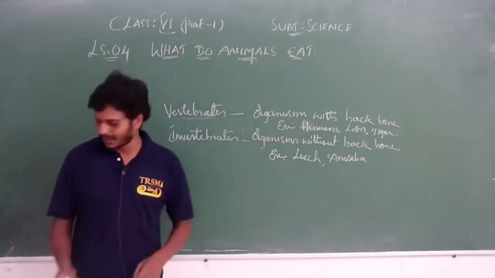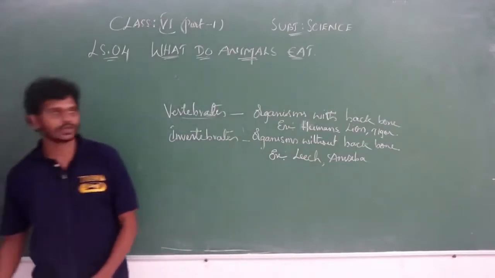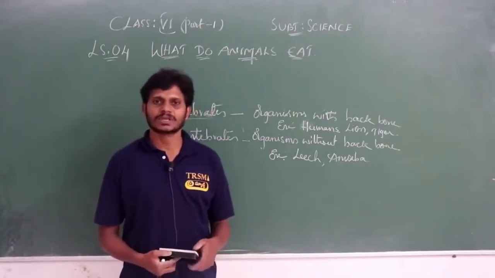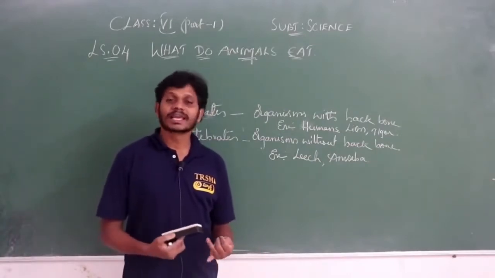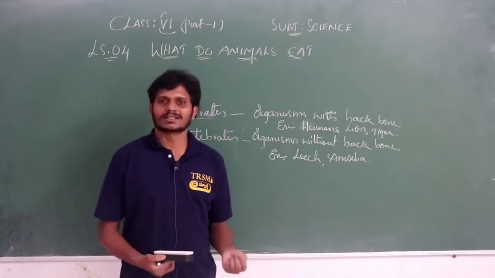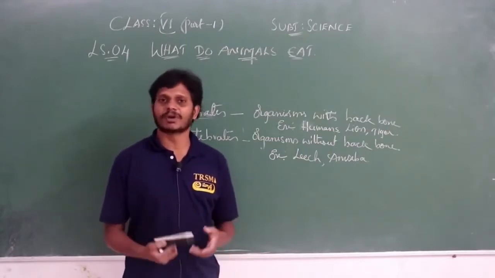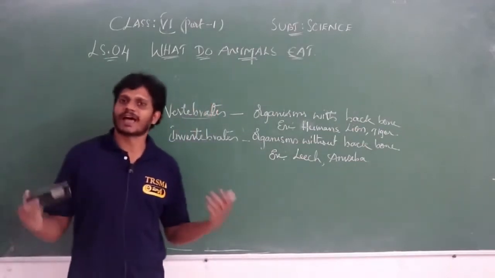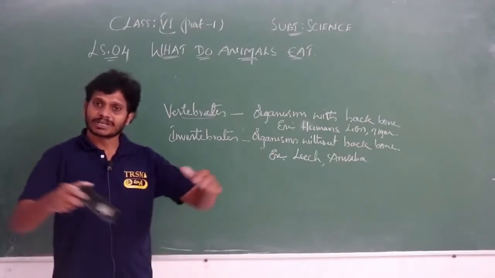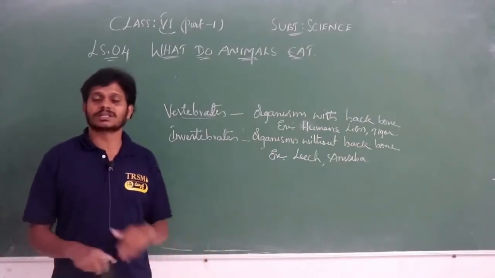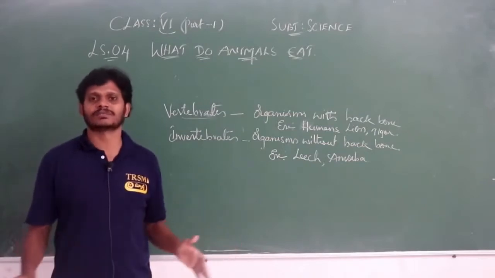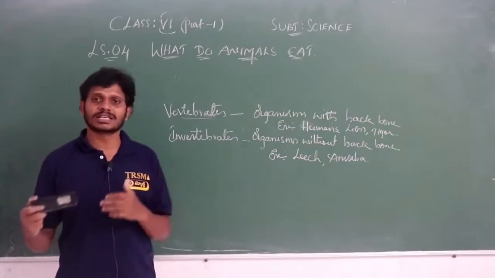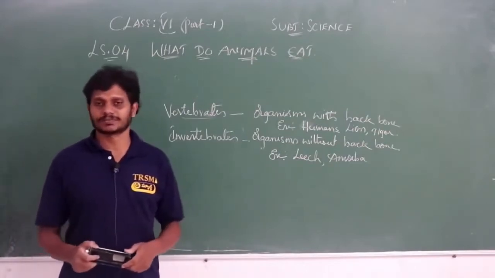So we see different types of animals around us. You might have seen, or you might be having many pet animals like sheep, goat, dog, cat, hens. Let's observe how the different types of organisms present around us are numerous. From morning till evening, we see different types of animals.